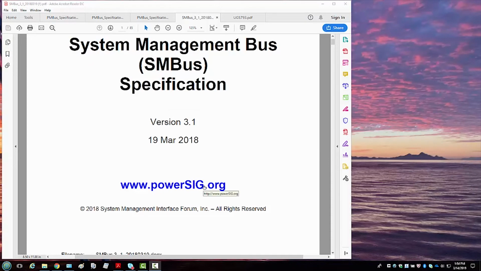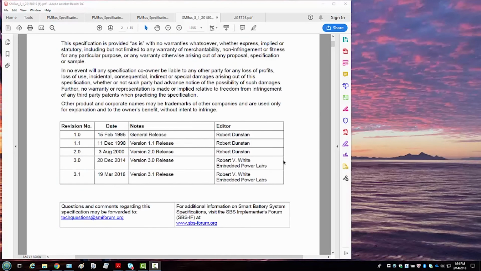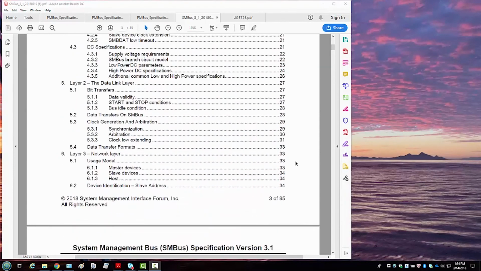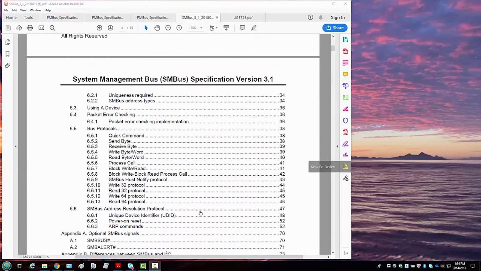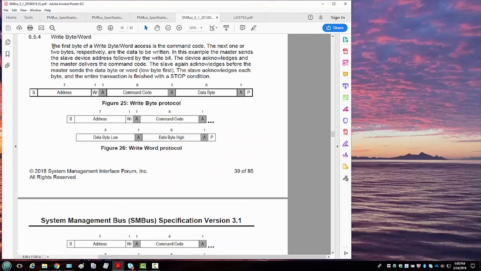This is the SMBus specification document, and it's the protocol used for communication between devices. I can show you just an example. If I pick one of these commands, okay, if I look at write byte or write word, it has an illustration of how the whole command is constructed based on the start bit, address, command, and then the data.